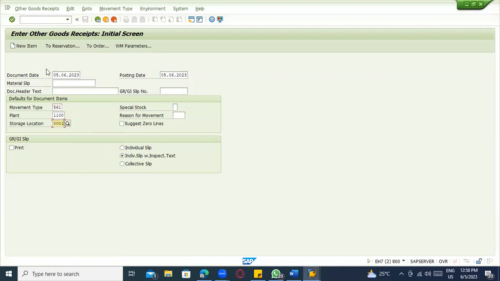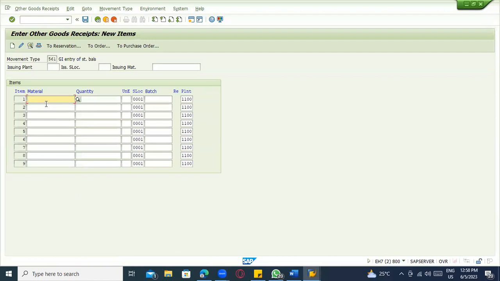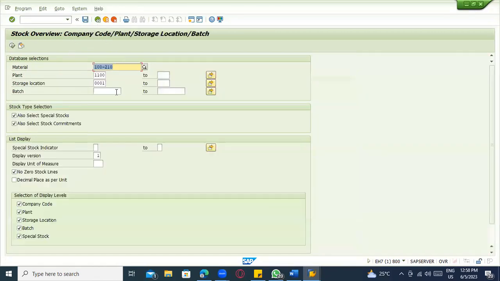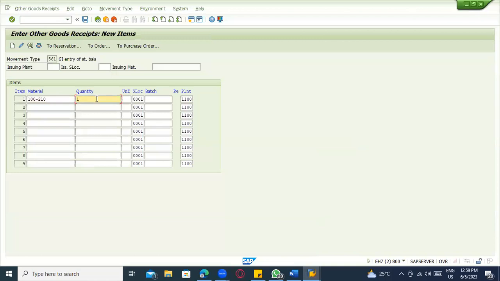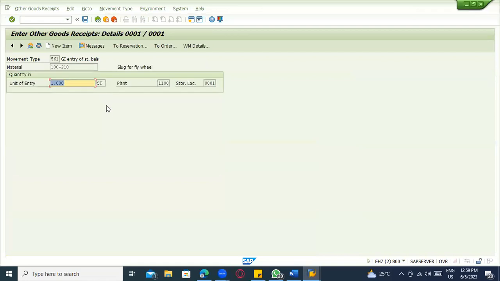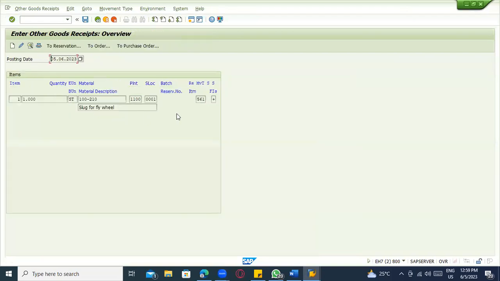Okay, enter. Then what is the material number here? This is the material number. Why is it showing 1000 here? The stock is not okay. So now I'm trying to get the 1000 pieces. Now go to item overview.